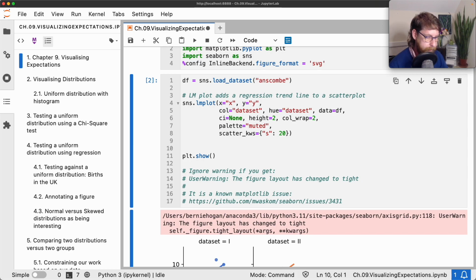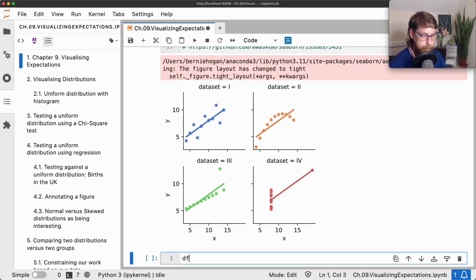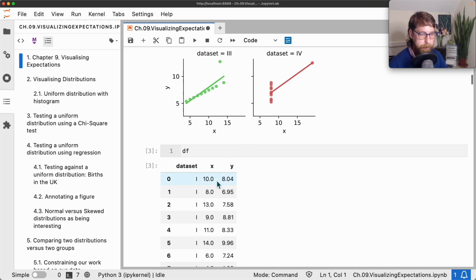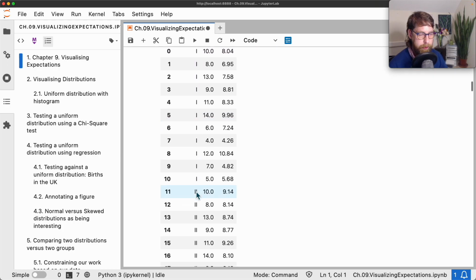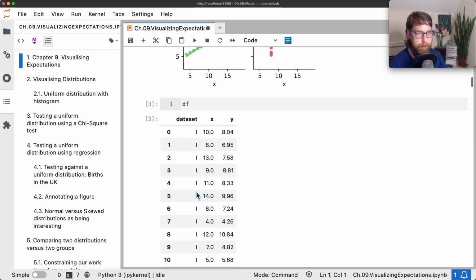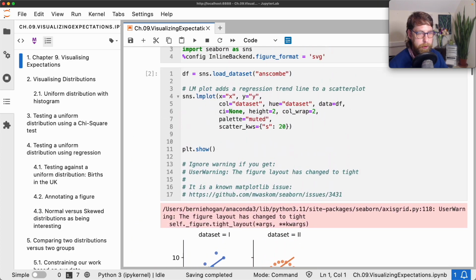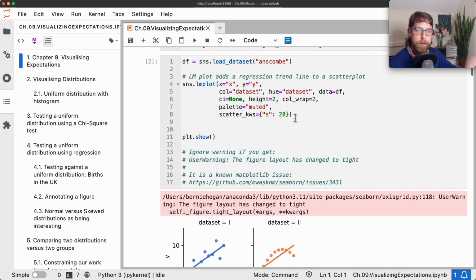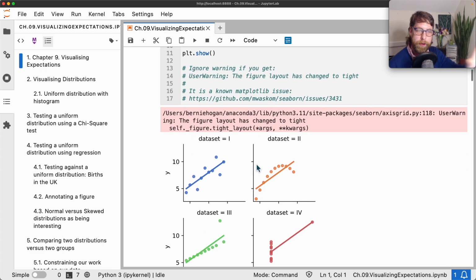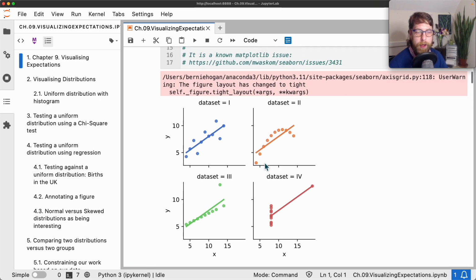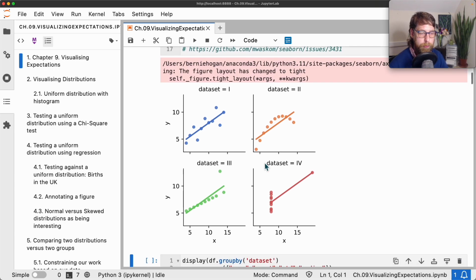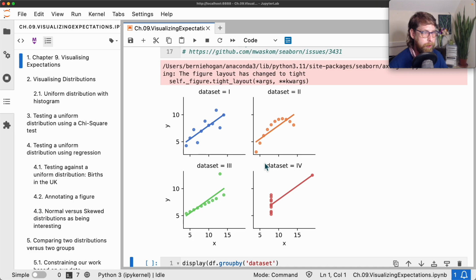If we have a look at the data set below, we can see data set, and then there's 1, 2, 3, there's 11 in each of them. And so hue is data set right here, and thus each one of them will be its own individual figure. We'll see that faceting by hue again within Seaborn as we go along.